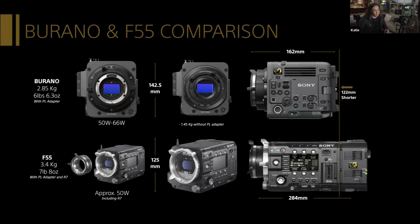And then the other camera we really want to talk about is the F55. Oh, love the F55. But I think a lot of people who were F55 owner operators and users might have been hesitant to switch to the FX9. We think that the Burano is probably going to fill that gap in everyone's heart, because the F55 still works so much, as I'm sure a lot of you guys know. But the Burano can really stand the test of time like the F55 has.